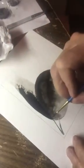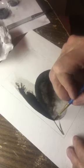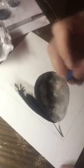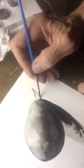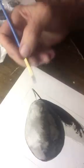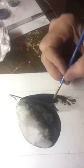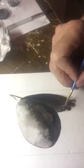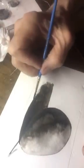Okay. Yeah, I might have to go back in with this. All right. And the further away from the subject you go, the lighter the shadow becomes, which I think you'll see here. And it starts to get blurry at the edges of the shadow as well.